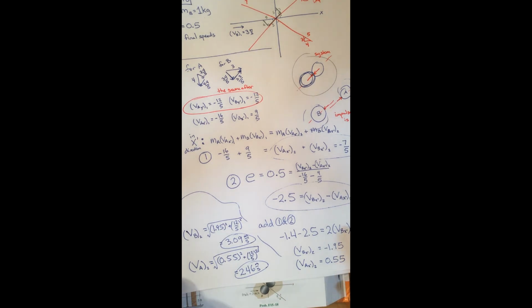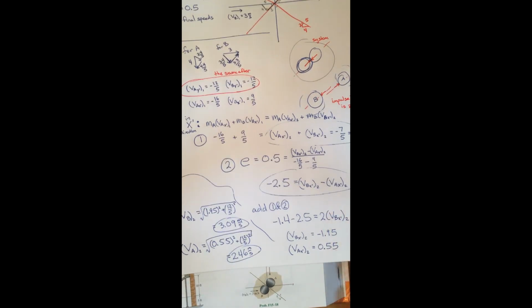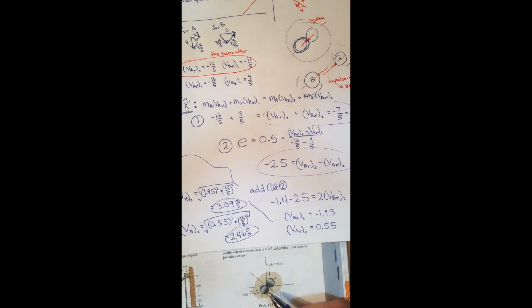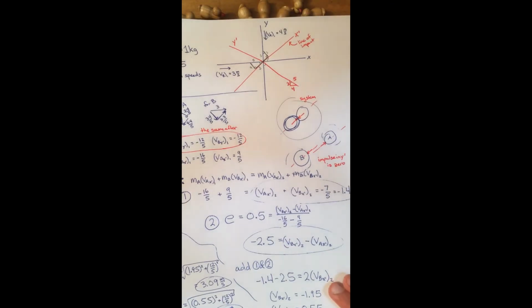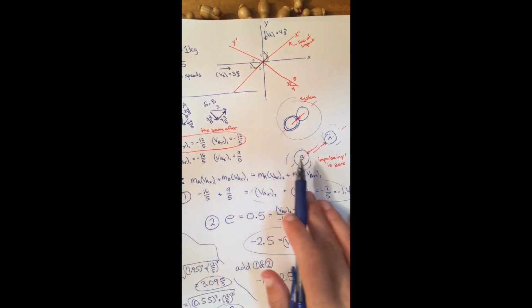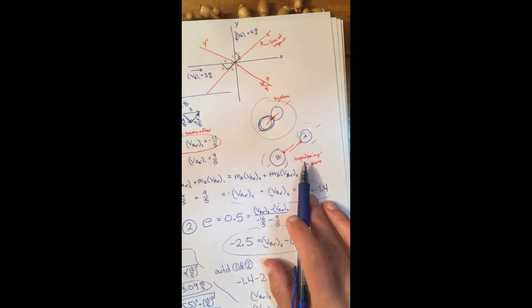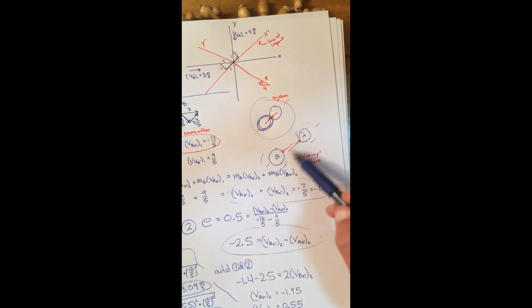Okay, so the important thing to remember from this problem is that when you use the coefficient of restitution, it's the components of the velocity which are along the line of impact. So we had to use a different coordinate system here to find the components which are along the line of impact. And since we had to find the x prime components anyways, we did conservation of momentum in the x prime direction and in the y prime direction. And the advantage of doing the y prime was that there's no force acting in the y prime direction. So that concludes fundamental problem 18.